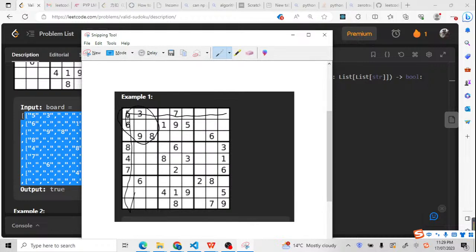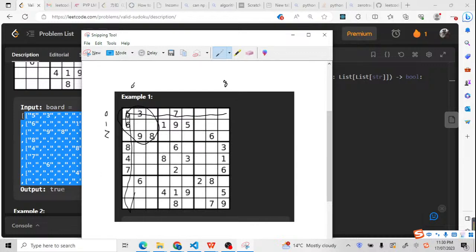So we will define a set to represent each of the rows and columns, like the sets from index 0, 1, 2, 3, and for the columns 0, 1, 2 until 8. So this is the row and column set.